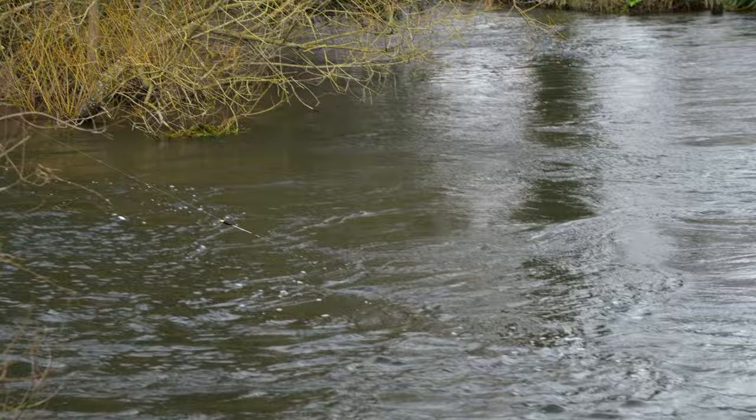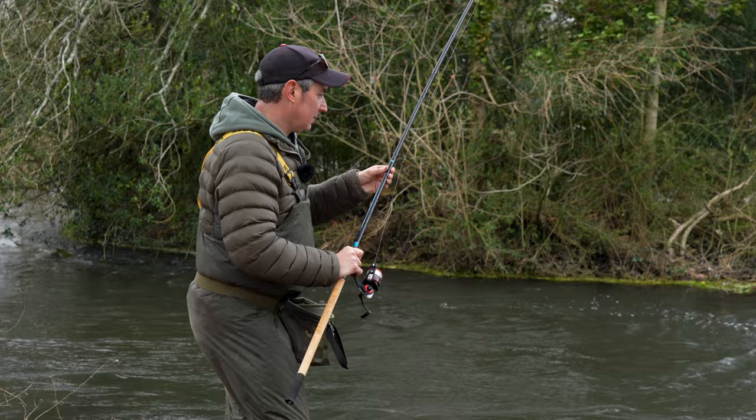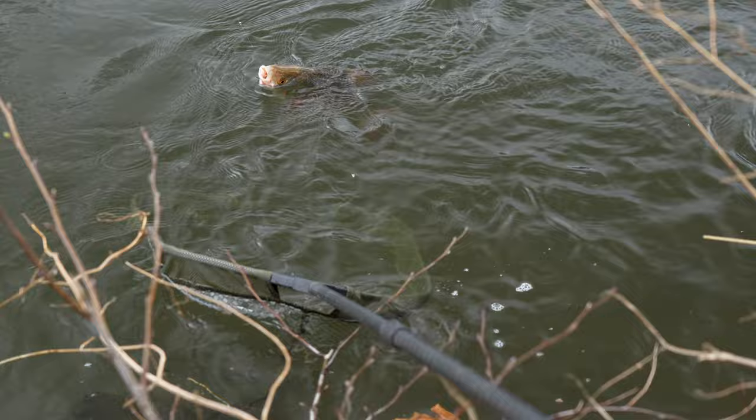Well, this might be another roach, but we're catching so many different species, it's a bit of a guessing game. It's a roach or a small trout, I guess. It's a roach. That'll do very nicely.